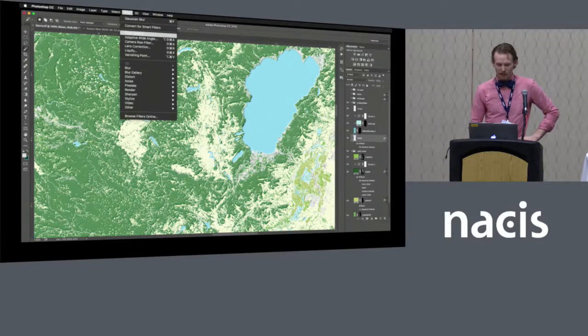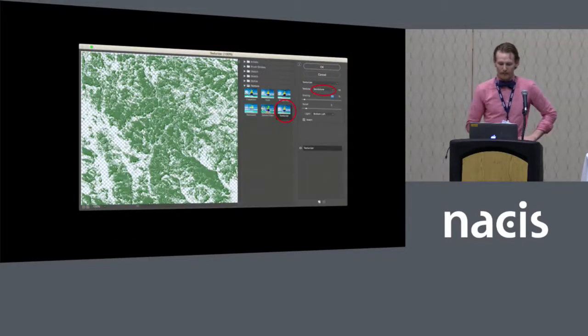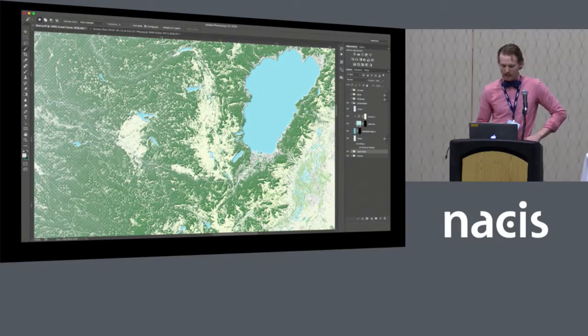And so to get a little bit of texture, you just go to this really awesome filter gallery where I use the texturizer, use sandstone, which is I think the best texture here, and also just gives a nice little aesthetic. You can mess around here and see which one looks the most like tree cover. Gives it a little bit more of a tree-like essence to it.